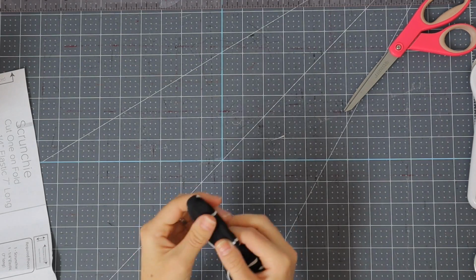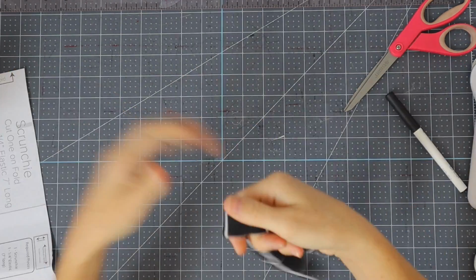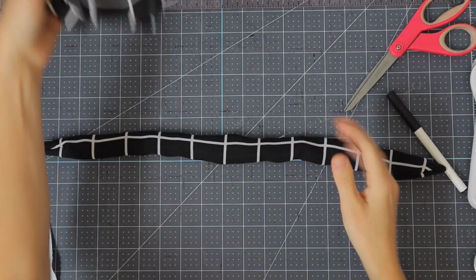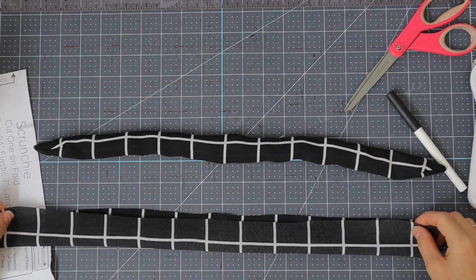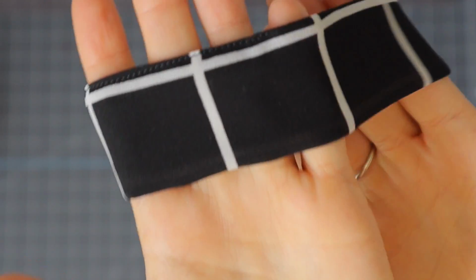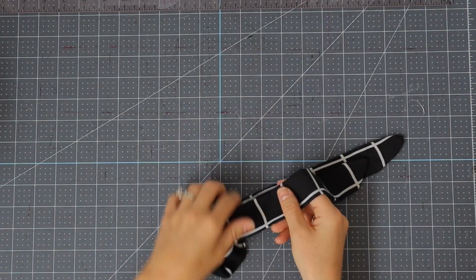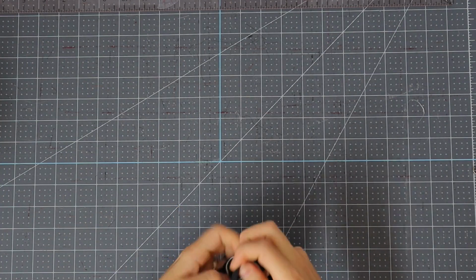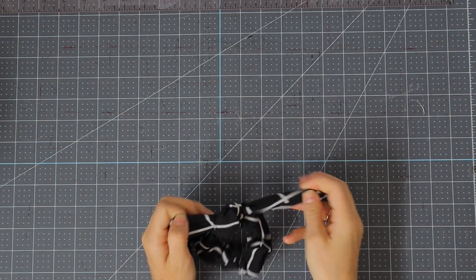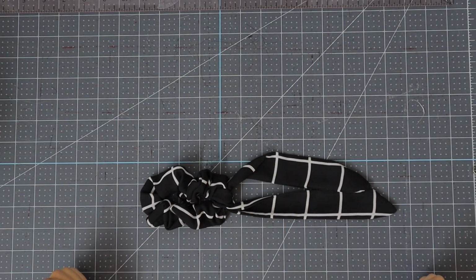So of course you are going to iron this after to smooth everything out. It makes a huge difference in this look if it's ironed nice and flat, and then you sew your scrunchie just like you would per the instructions. Now once your scarf tail piece is ironed, you sew that closed. I used a machine stitch for mine because when you tie it, it's right where that tie goes, so you're not going to see how it's finished. So it's fine to machine stitch it, and then you tie it on and you're done.